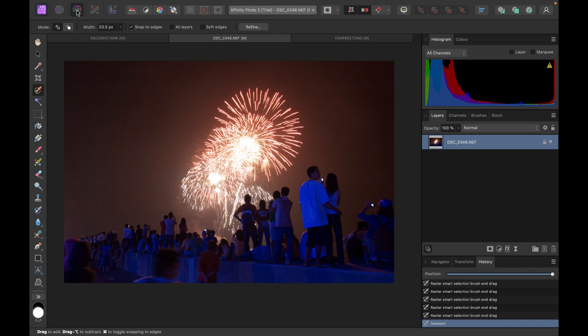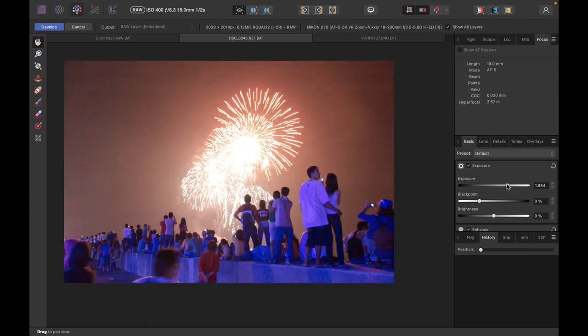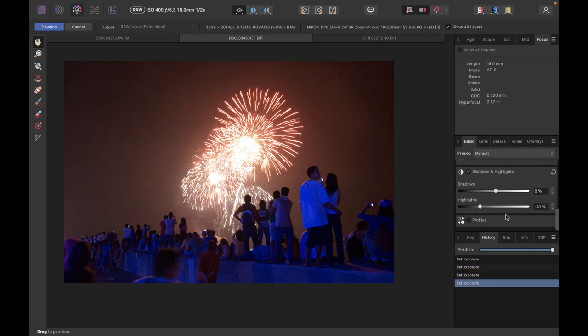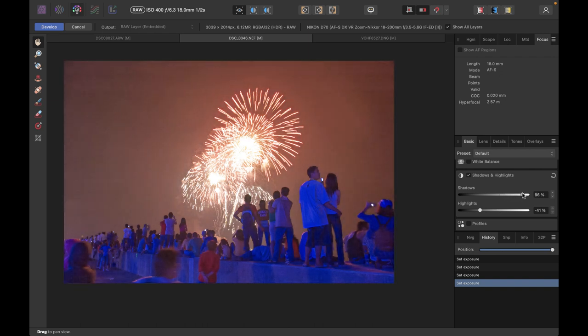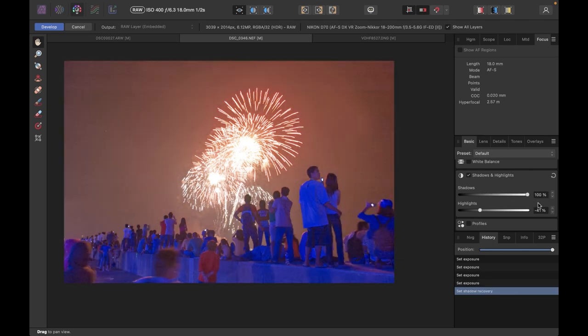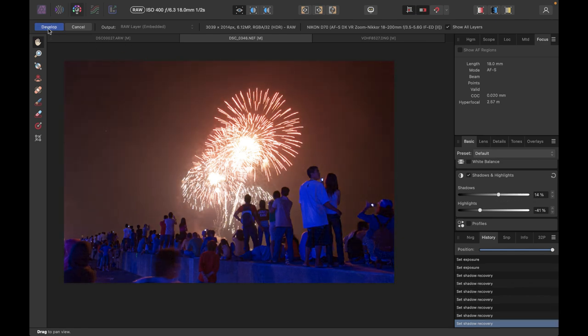Let me just go back to develop persona here. All right. So if I wanted to adjust this, and then I use an exposure adjustment, right? I do that, okay? So it nicely brightens up the foreground, but it also hits this firework display, which is not what I want. I want to keep the detail in the fireworks. So I can't use the exposure adjustment. So the normal thing people might do is just choose the shadow adjustment, like so. But you can see, brightening it up like this with a shadow adjustment doesn't look great at all. You see that? Okay, so that is the reason why I'm using an exposure adjustment, because the shadow adjustment doesn't really look good. So I'm just going to go to develop here.